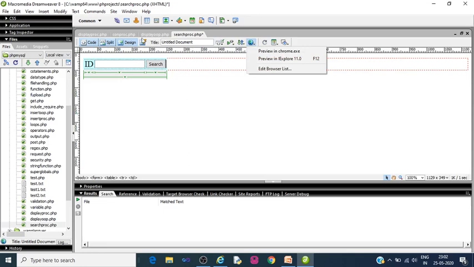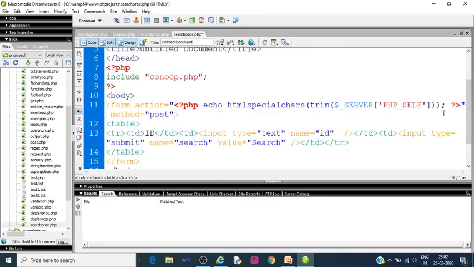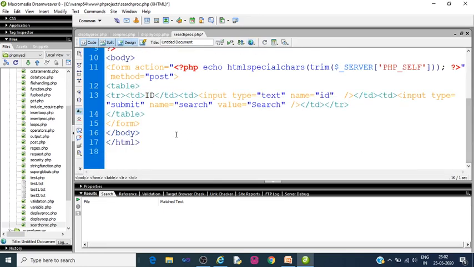Now get back to our code. Now I will do one thing here. Again, we will start our PHP script. Then we will do if isset $_POST search.